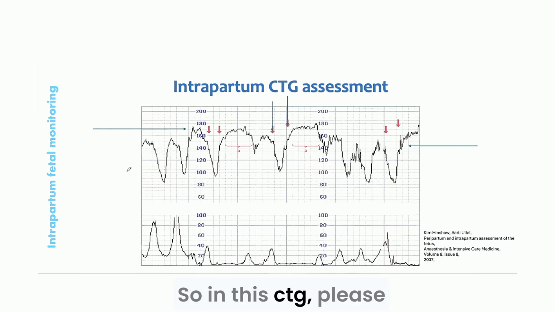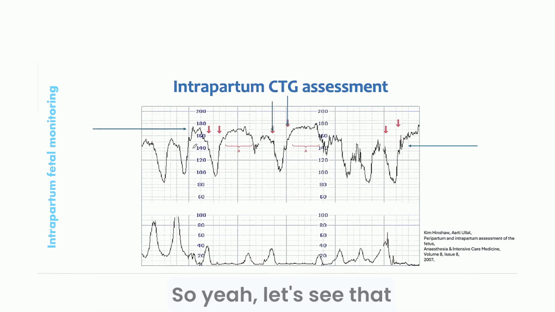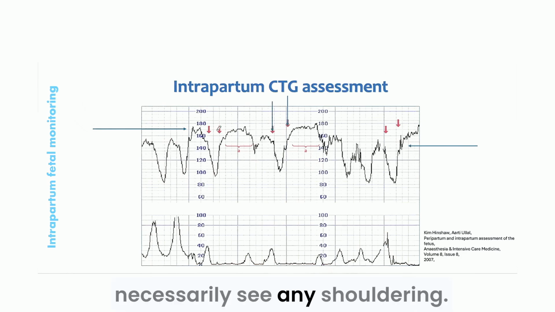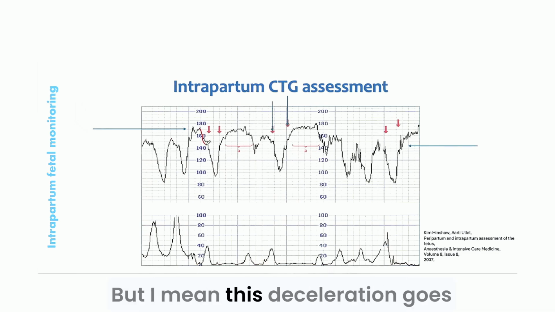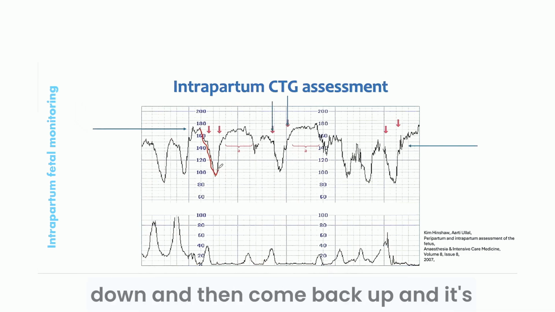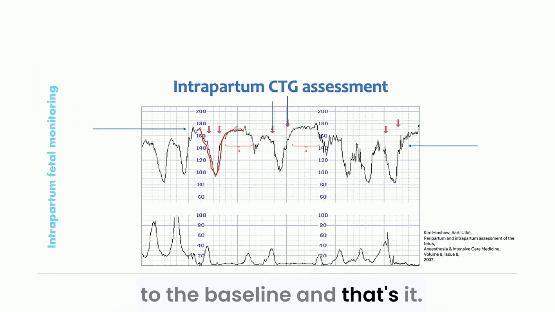In this CTG, please check the highlighted decelerations. Let's see that deceleration, for example. As you see here, I don't necessarily see any shouldering. This deceleration goes down and then comes back up, and there's no shouldering; it just comes back to the baseline and that's it.